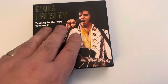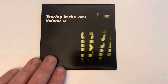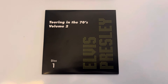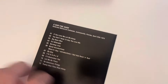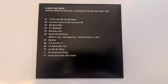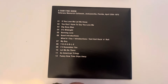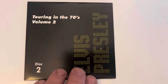We'll put the box to one side and bring in the first disc. It's a pretty plain front cover, and I have to say this same design is used for all 16 other CDs, so you won't see anything new on the other front covers. Turning it over to look at the track listing and venue — this is a concert from Jacksonville, Florida on the 25th of April 1975, and as you can see the show is incomplete. Great show from 1975.